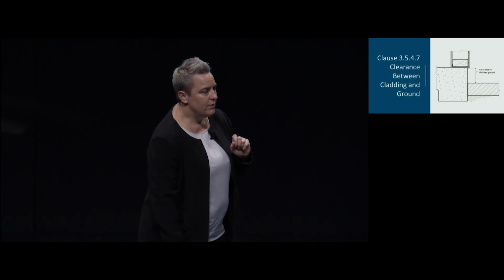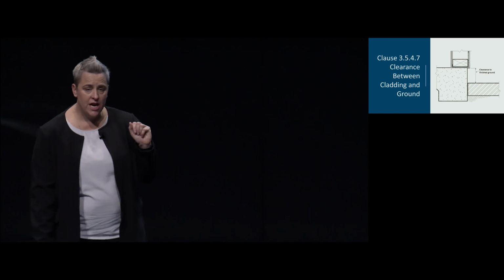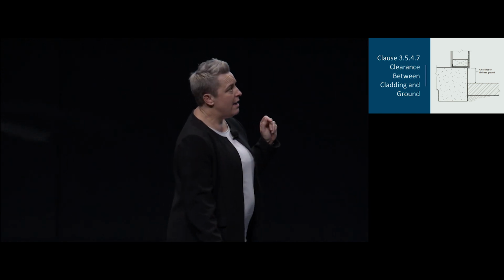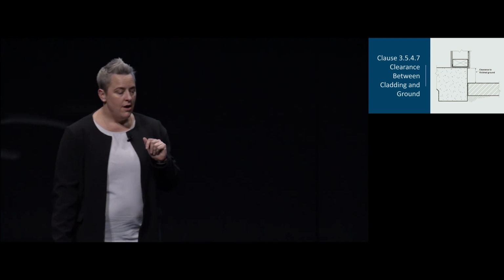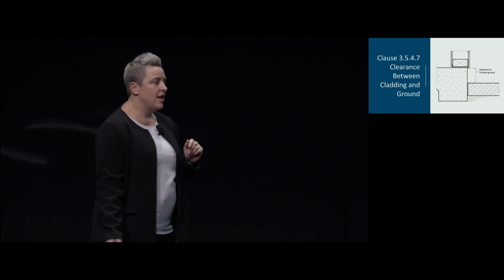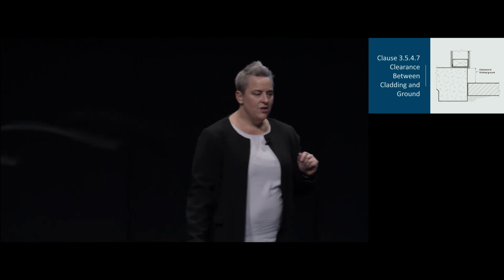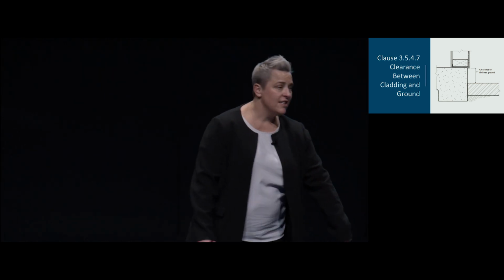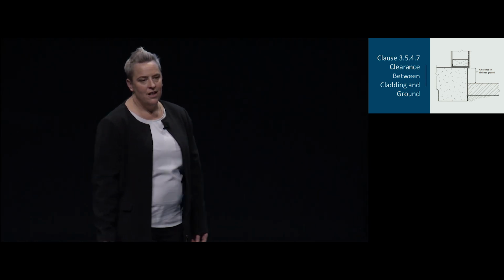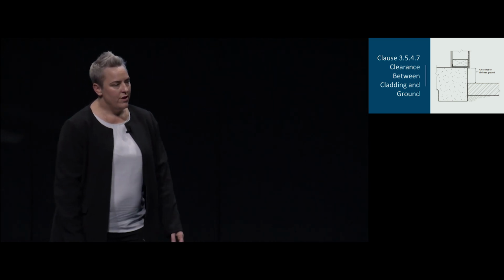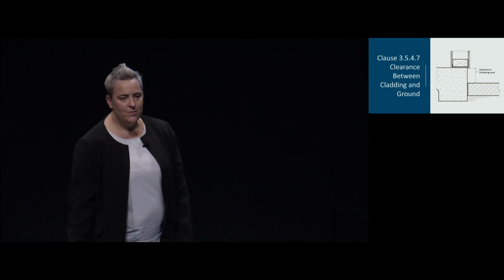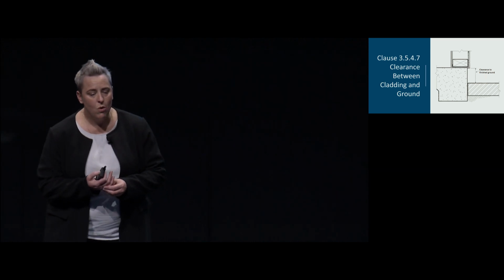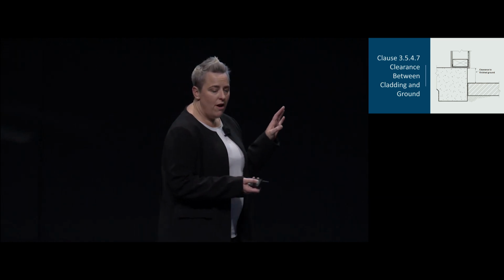Now this would be one of my favourite changes. And it's probably because, being within the cladding area for the last 4 months, our inspectors go out and we need to ID the type of cladding on the buildings. And the easiest way to do that is to get down on your hands and knees and dig into the garden bed, and you'll be able to find the end of the boarding, or especially when we're trying to ID fibre cement sheet, it's really easy. And if you want a sample, if it's been sitting in the garden bed for a while, it breaks off quite easily. So clause 3.5.4.7 now deals with the clearance between the cladding and the ground.